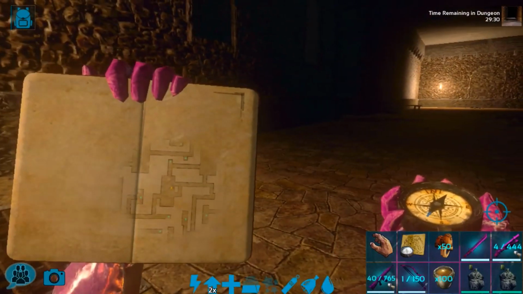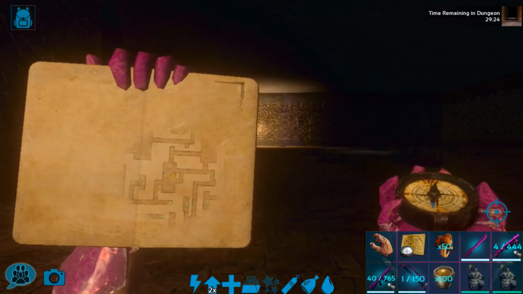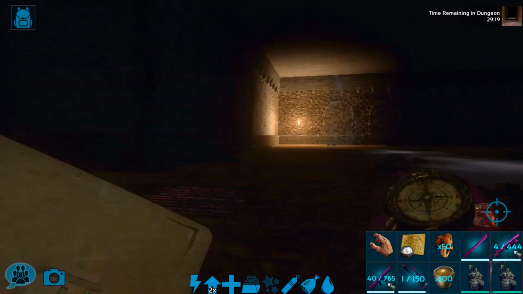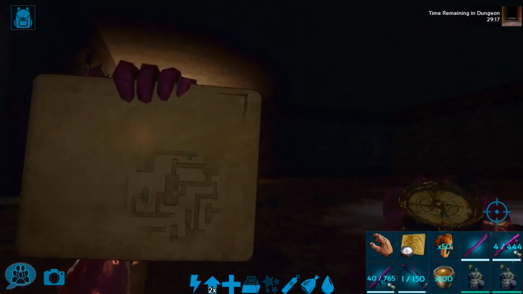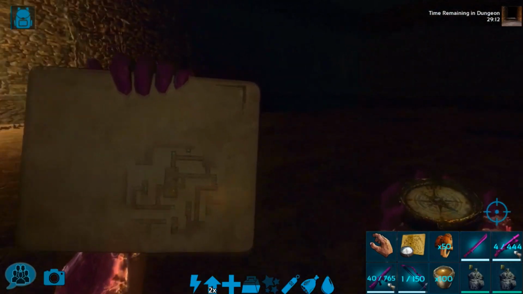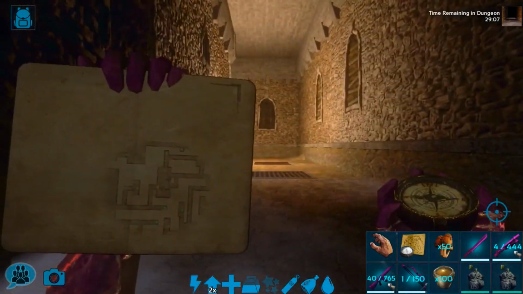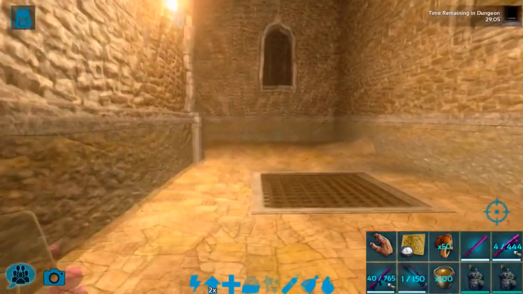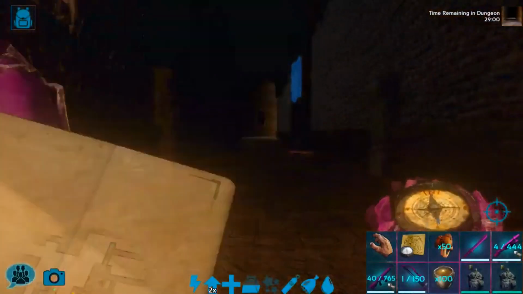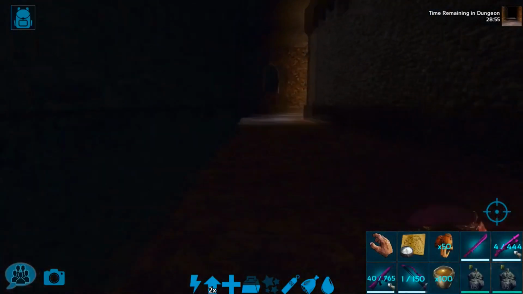Okay, wow, this dungeon is very confusing by the looks. What's down here? I don't even know where I'm going. Oh, it looks like there's a door here. Oh gosh, okay, there's one. Let's go this way. I'm so terrified of these dungeons when they're huge like this. And it's so dark. Oh, wow, it is so dark.